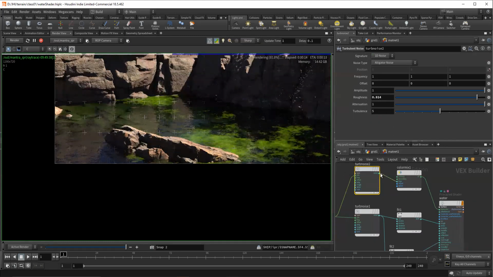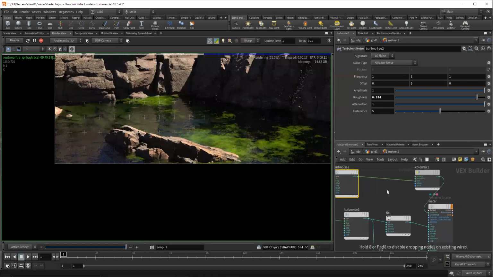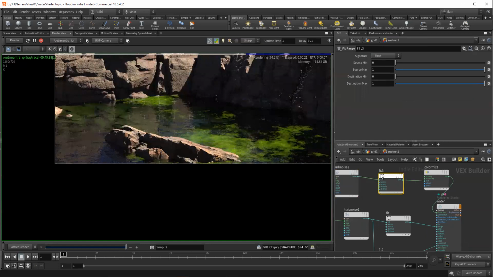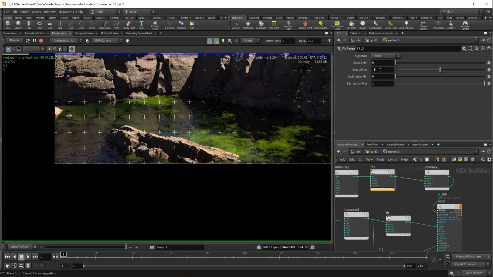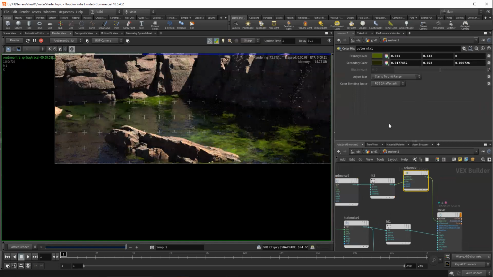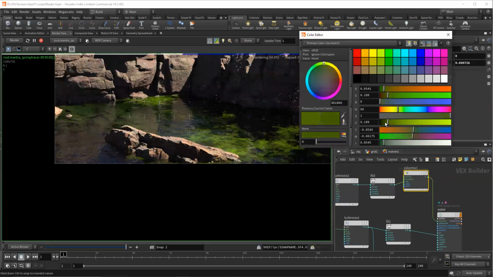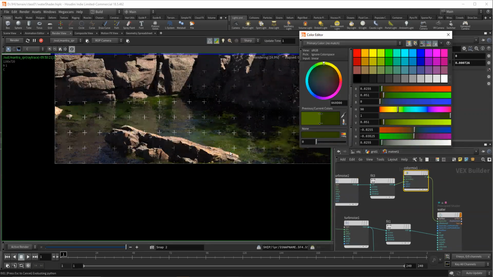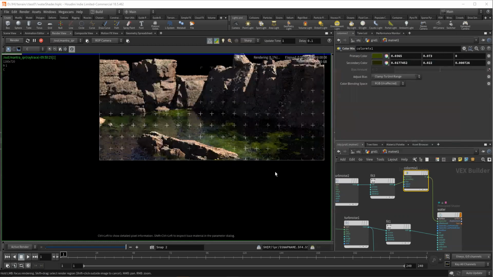Well, again, you could put a fit range on here, right? And start playing with that range. And we can start just saying 0.5, because we're trying to find that breakup. There we go. Now we've got some skunky breakup to that color. And then I'm going to take this color here and take it down a little bit too. It's a little too bright for me. You know, something like that.